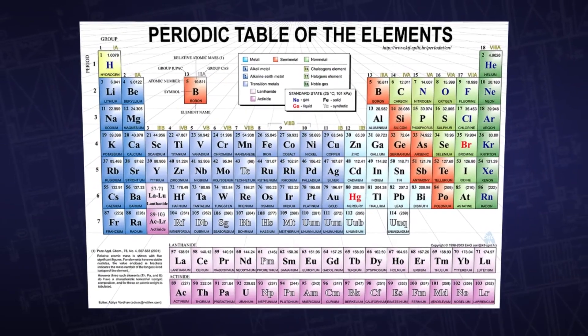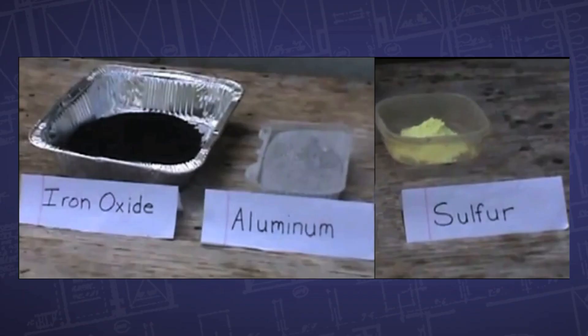I found a pore in the steel that had pure sulfur embedded in it, which I thought was very strange. So that's when I really started looking for sulfur and finding it in more abundance in some of these phases. There's a government theory that calcium sulfate from gypsum boards was the source of sulfur — and that's wrong. Calcium sulfate cannot undergo any kind of chemical reaction that produces the element sulfur. We're not dealing with any compound of sulfur; we're dealing with the element sulfur. There's a version of thermite called thermate which has sulfur in it, and what the sulfur does is basically make the steel melt at a lower temperature.